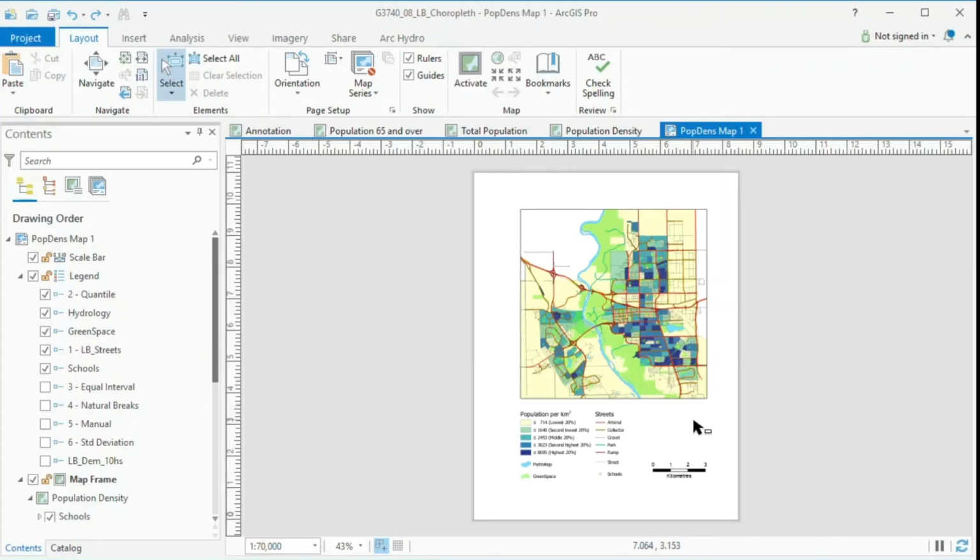You have space here to maybe add a text box with some explanation or data sources and an explanation of what you have done in detail. Another thing that is always worthwhile to do is, in this case, we used a quantile classification. That is information that I would add here as a text. So let's quickly add that information.